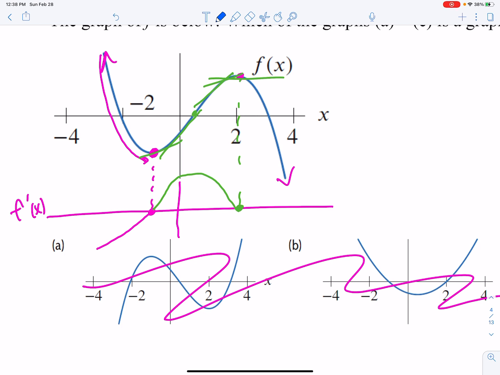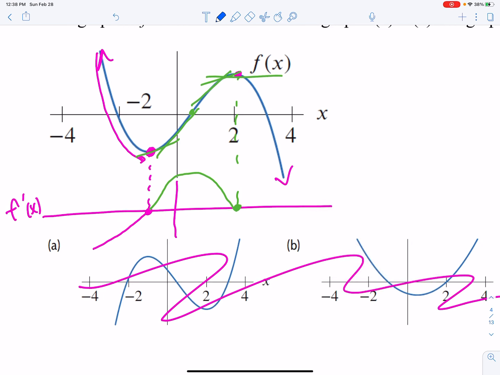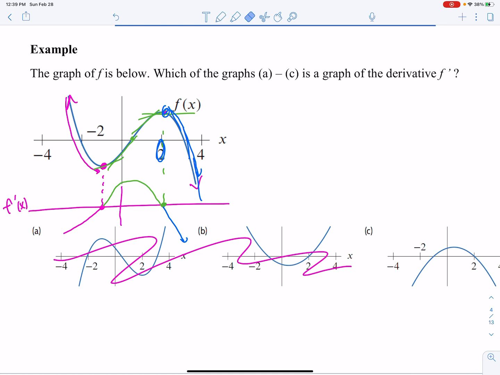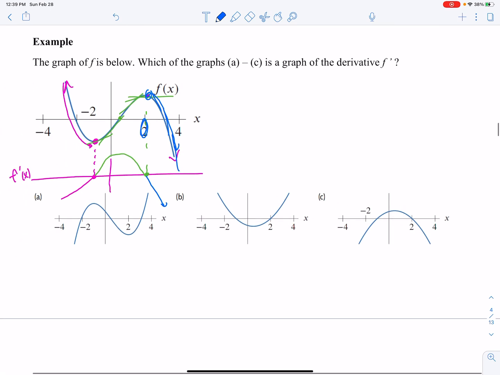Now we don't know where this graph really ends, but we just know after x equals 2 here, we have a decreasing function. And again, these slopes of the tangent lines are getting more and more negative. So we just know the graph of the derivative is going below the x-axis, getting smaller. Okay, so now based on our wonderfully accurate sketch, it's not accurate, I'm just trying to be funny, anyway.